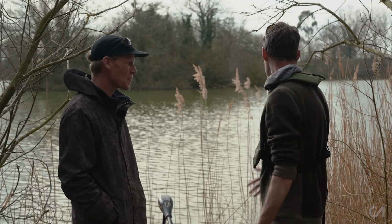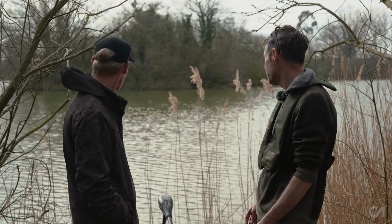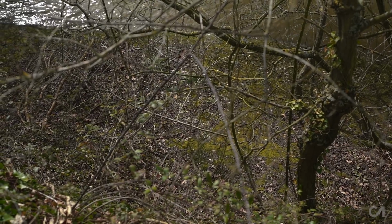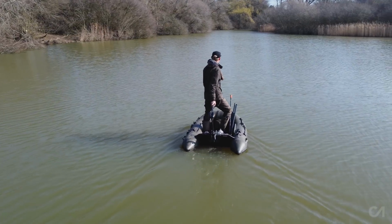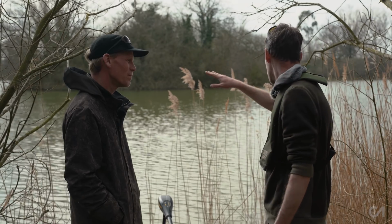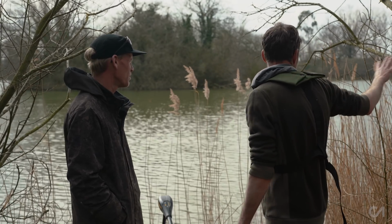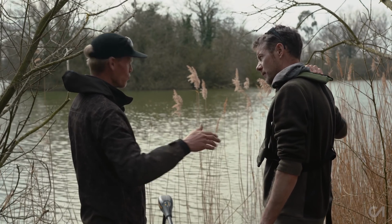Awesome. Well, to be honest, looking at the other islands, this is probably the only one that you could actually have a swim on without some serious work, isn't it? Yeah, they've got quite steep banks. But from what we know of this end of the lake so far, from what you've seen today, it's a lot shallower than that side. It goes very shallow, definitely round to the right there. Here on this island margin, really shallow.